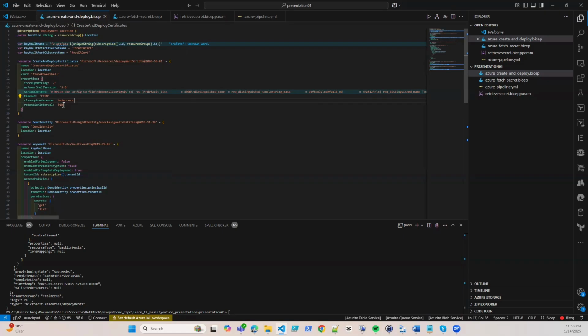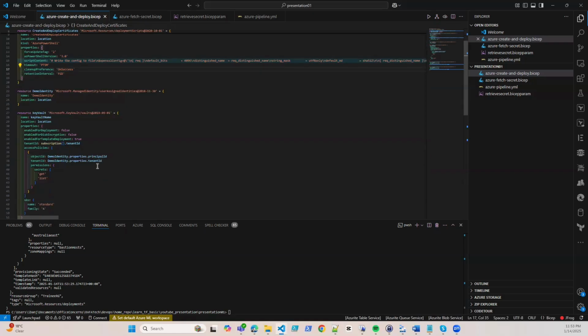Even the output of the deployment script, you can choose the number of days that it could stay before it is deleted. Now, as we have said earlier on, we are going to combine our key vault with our managed identity. This is to ensure that we control what comes into our vault to check secrets.